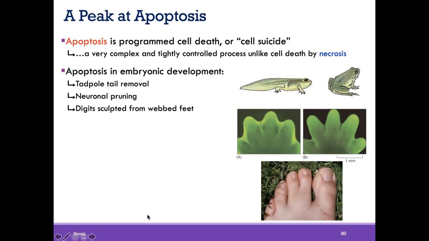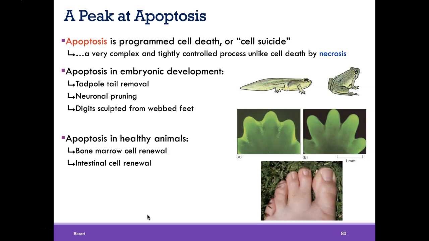Our neurons always undergo apoptosis as they develop. As our brains develop, neurons try to find their right pathways, and any neuron that doesn't find the right pathway has to kill itself. In healthy animals, our bone marrow always undergoes apoptosis because we want new bone marrow cells, right? We want new immune cells, so we want to kill the old ones to constantly replenish. Same idea in our intestines. Our intestinal cells are constantly being generated, so we need to kill the old ones. And those are done on a cycle. They're programmed to be killed in an elegant way.